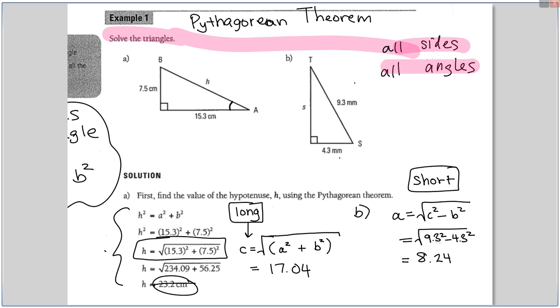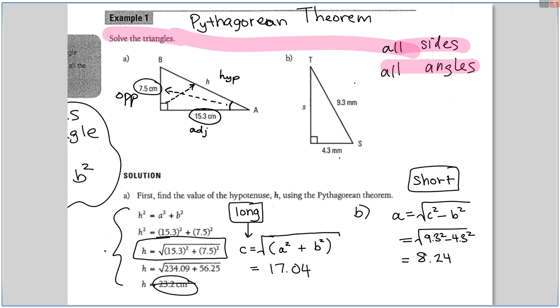So let's work on angle A in question A. We're going to try to figure out angle capital A here in question A. So let's use the 2 sides that they gave us, 7.5 and 15.3. If you go straight across, what label is 7.5 to A? Op. And we know that this up here is the hypotenuse, so this 15.3 must be the adjacent. So if you look at the whiteboard, what do you need when you're solving for angles? Primary or secondary function? Everybody catch that? Secondary function.